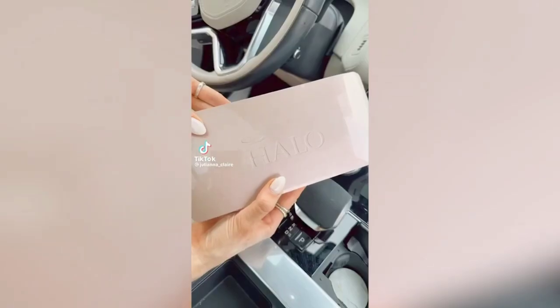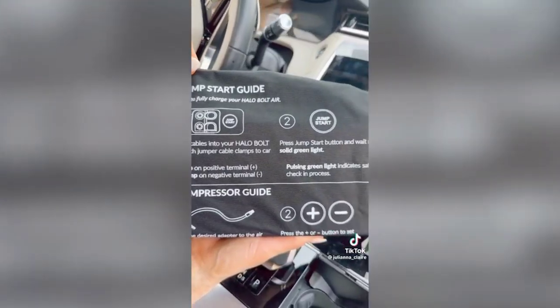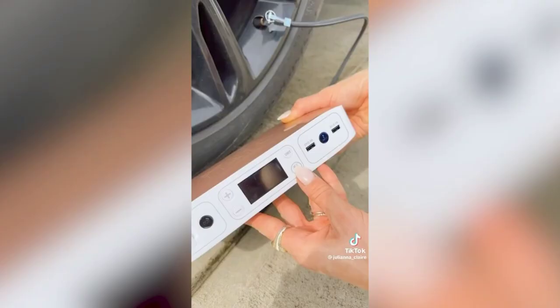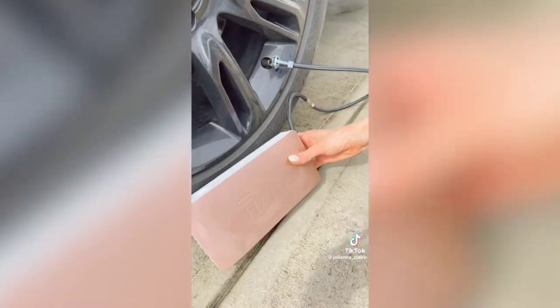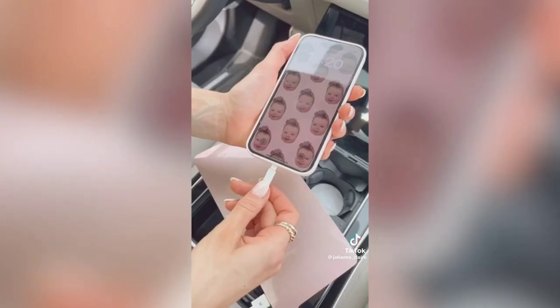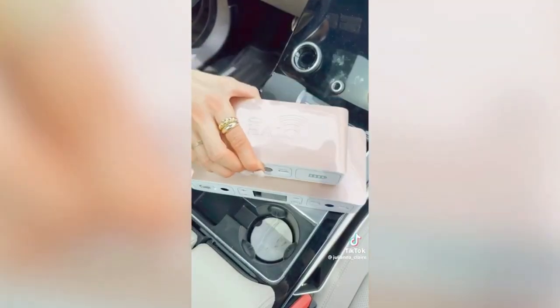If you don't have this gadget in your car, you should: it's a wireless lightweight emergency power kit that jump-starts your car in minutes. It's also a portable air compressor with a universal nozzle for car tires plus interchangeable nozzles to inflate things at home. Use it as a wireless power bank to charge devices on the go — it comes with a floodlight and hazard light and is available in different sizes.